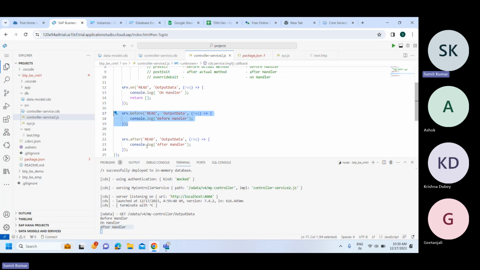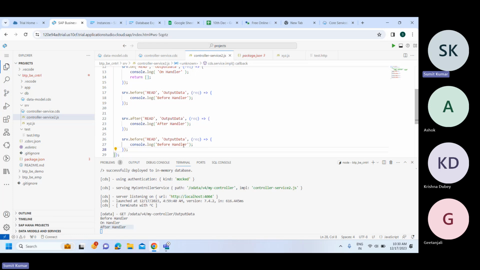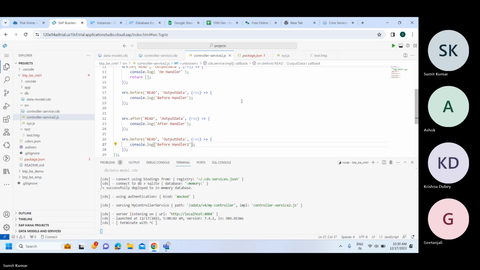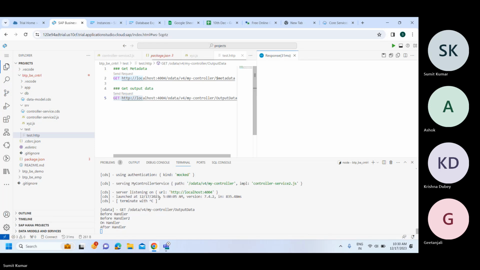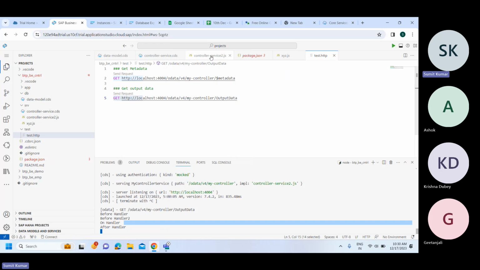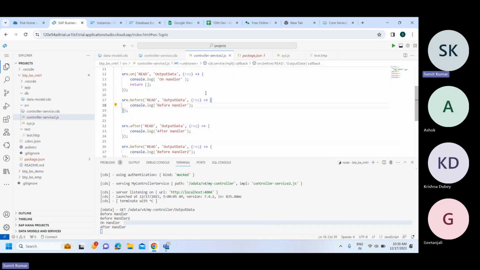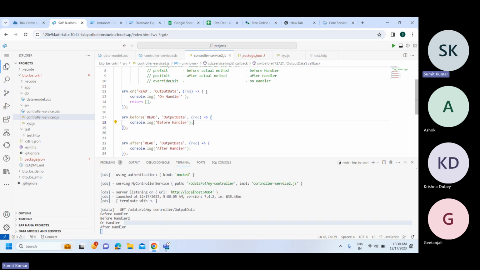If I also define one more before handler over here, before handler 2, it executed my first before handler, then before handler 2, and this one. So you can have n number of custom handlers where you can write your code and decide what should happen.